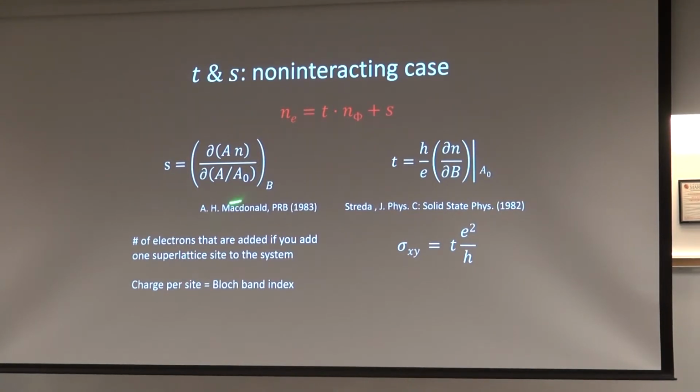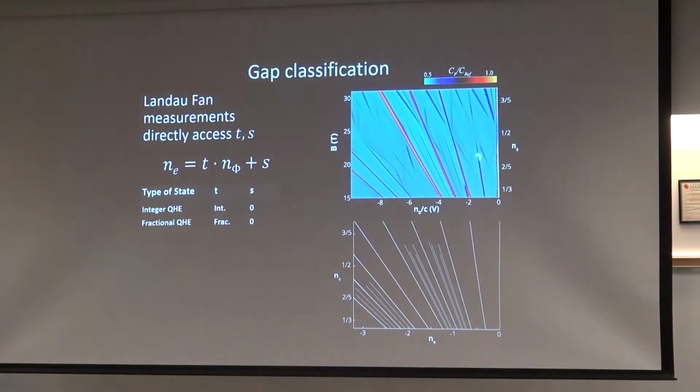So it's clear that if you don't have more than one band, then you're always going to have S equals 0, and that's basically your normal Landau level problem. And then your Hall conductivity will just be given by how many Chern bands you have filled by the arguments I told you before. So we can go through this data and start to try and classify all of the different gaps that we see, right?